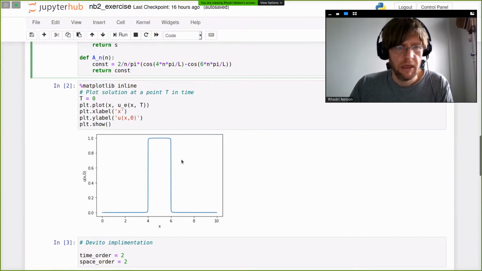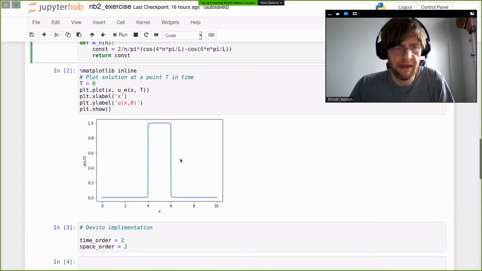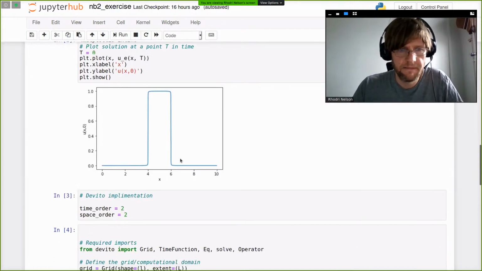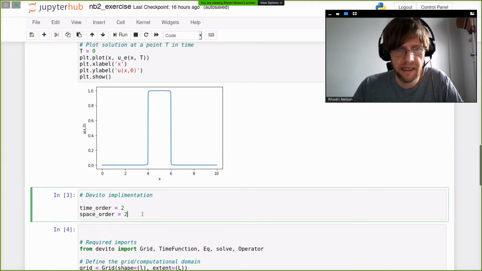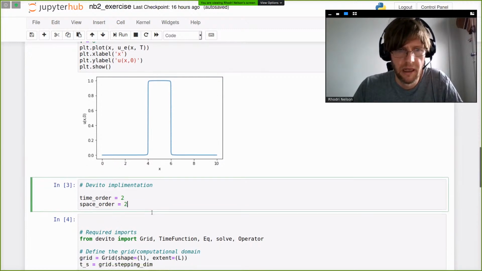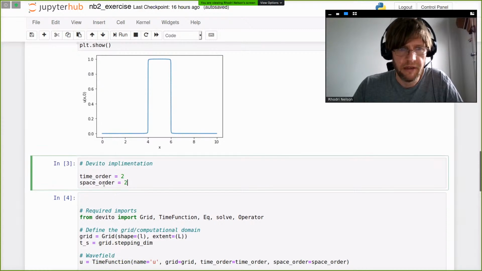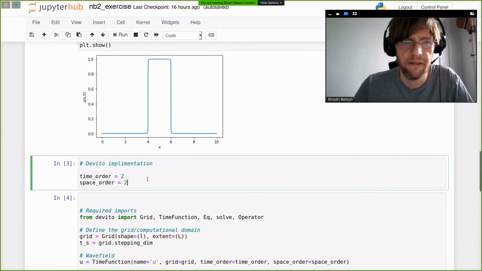So now we will implement that in Devito. To start off, we're solving a second order equation in space and time. So the minimum space orders we can use are going to be 2 in each of those dimensions, which we've specified here. Later on, we'll start playing around with this parameter to see how this affects the accuracy of the solution. We'll start off with a space order of 2.